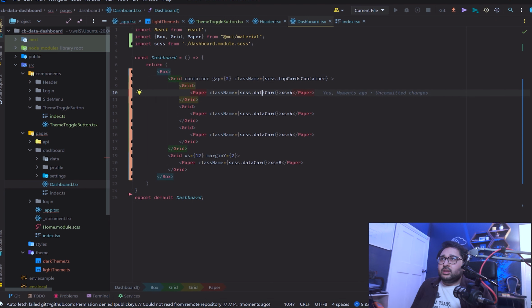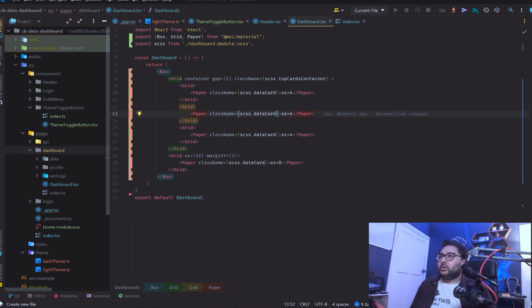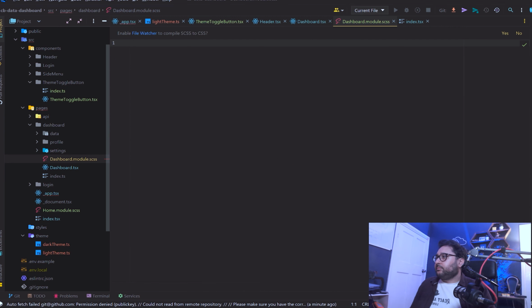So these individual grid items, we've used the paper component, and we've added the data card CSS module to them, and I'll show you what all that is, and that hopefully should add some styling. So let's go create that style sheet for it now. So if we go in here and we go to dashboard.module.sass, and we'll just create a dashboard module for it.